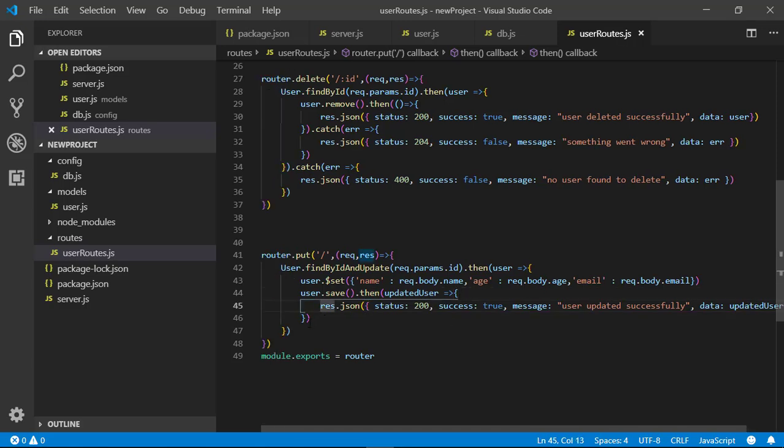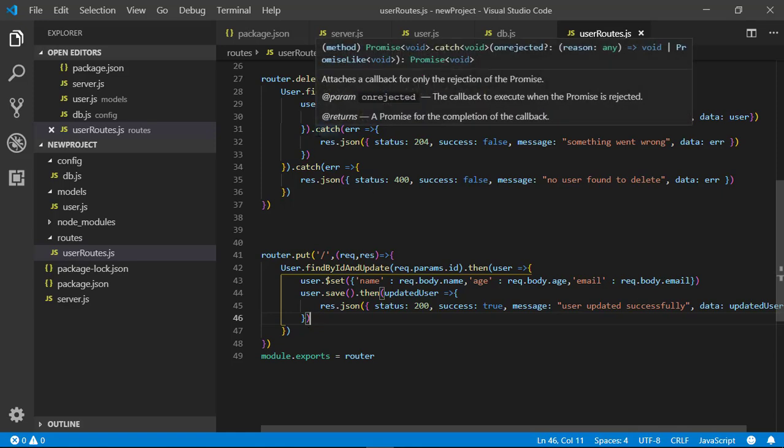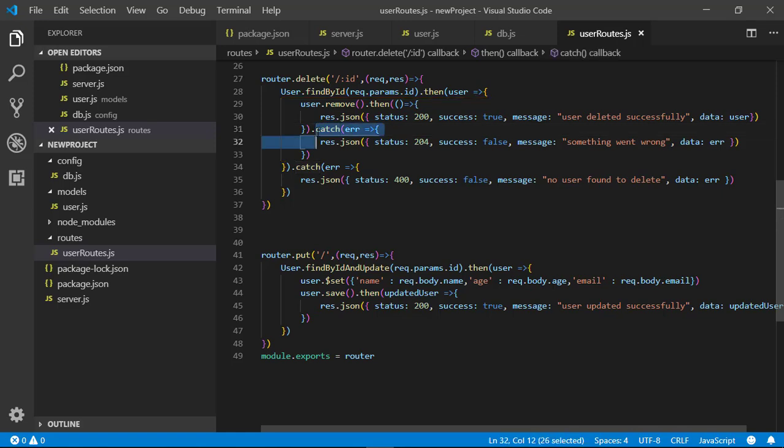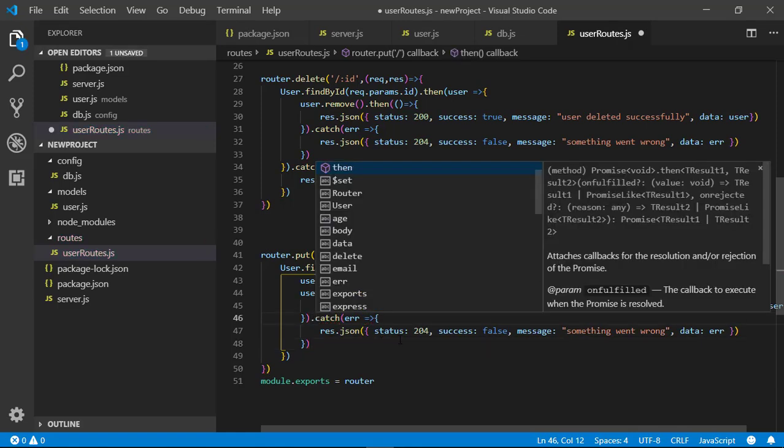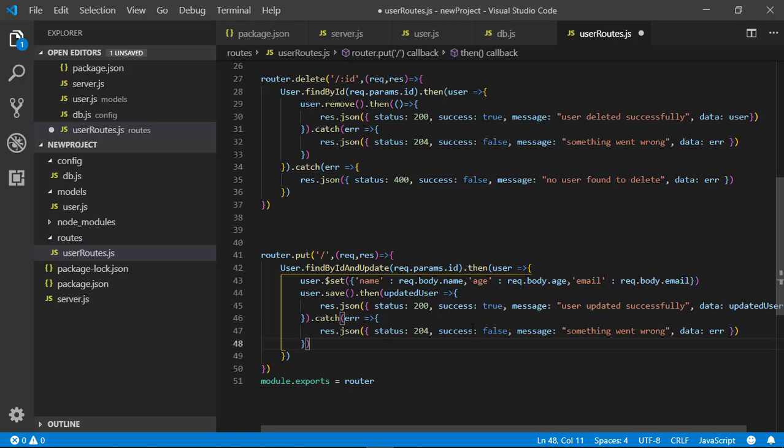So again the error response. Let's see dot, then update the user response success to false.